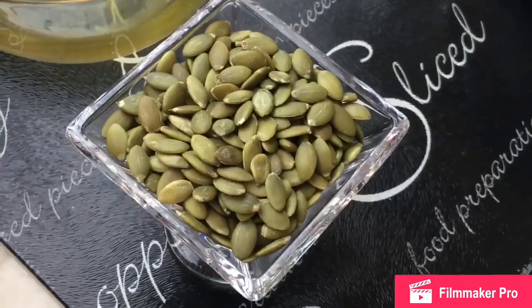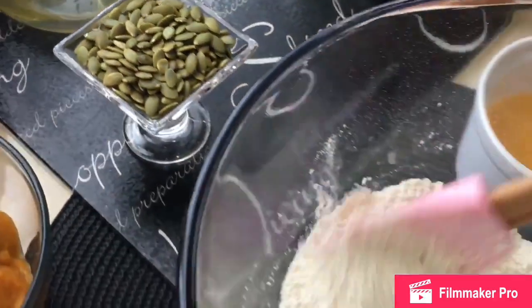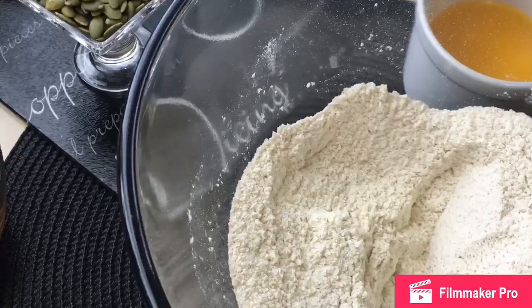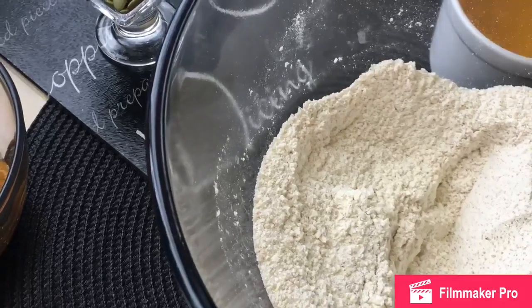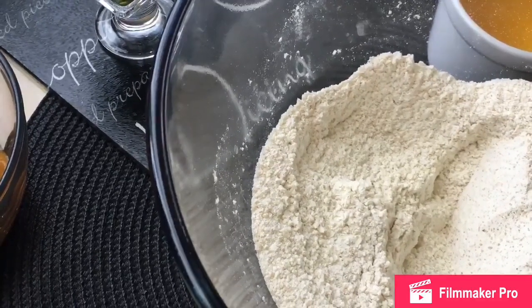You all know I didn't use the fresh pumpkin, but a pro tip for those of you buying your pumpkin here in Trinidad and Tobago: let the vendor leave the seeds in, okay? Don't let them take it out, and you can just roast it in a pan and you'll have your seeds, because these things are not too cheap. Keep in mind they are considered health foods. Persons eat those things, the benefits in them are amazing, okay?